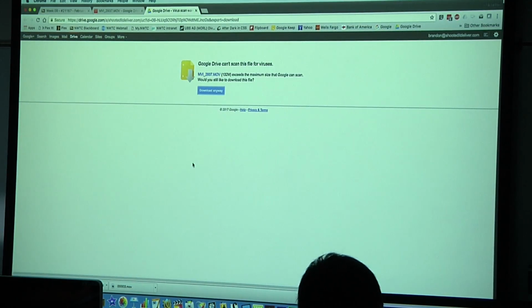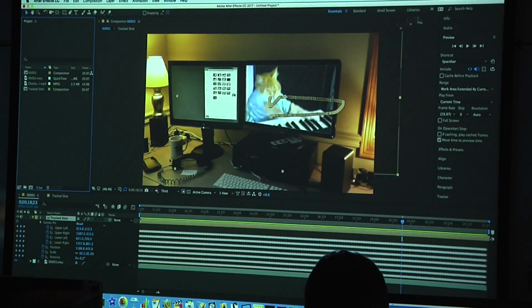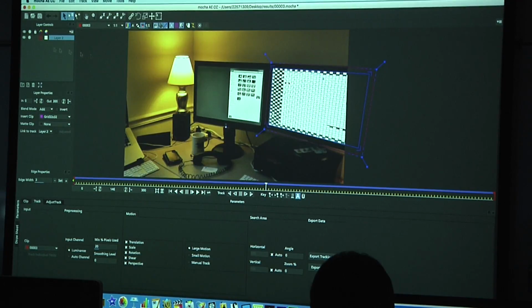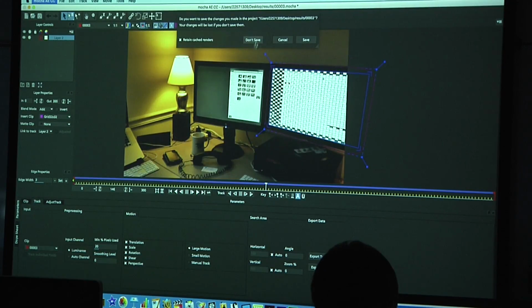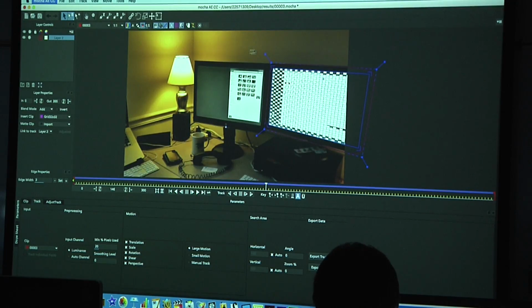And I will give you a little hint. A little secret about this particular shot is that I've got to hide this here. Hold on a second. I'm actually going to quit Mocha because we'll start from scratch in Mocha. I'm going to say don't save because I don't need to save this shot.